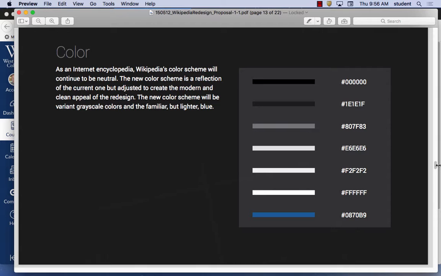The purpose of the chart I was showing you earlier was so that you had a theme, a color theme, which would be different than this. This is sort of a list of the colors, and you'll notice she's included the hexadecimal values. Include your hexadecimal and a sample of what the color is. These are, of course, Wikipedia's gray color scheme, a theme, and she has a blue accent.